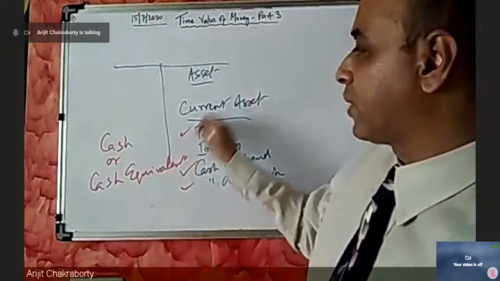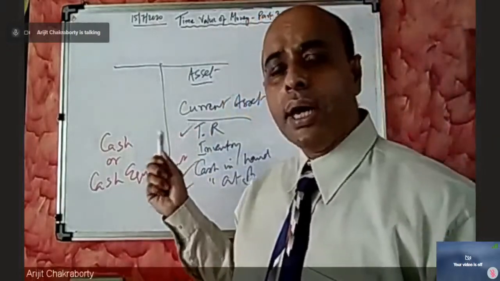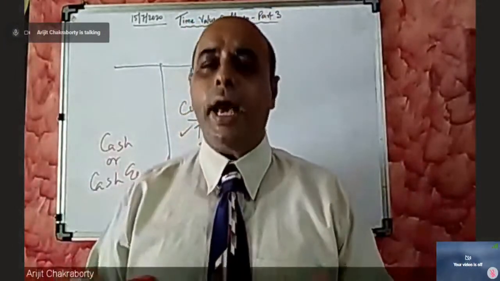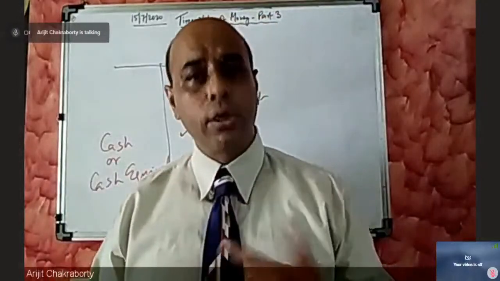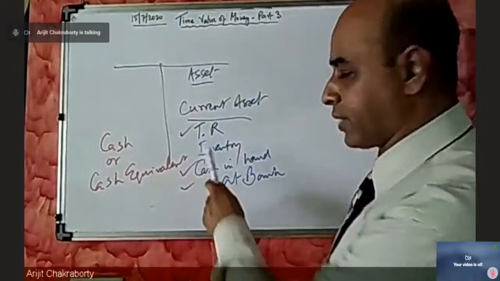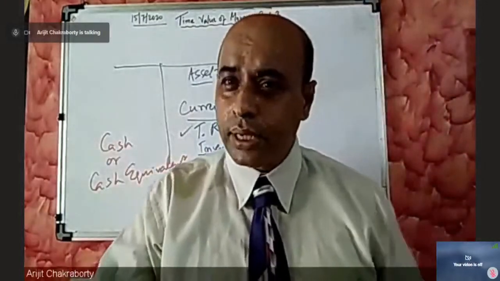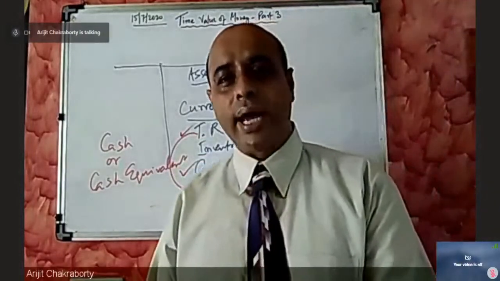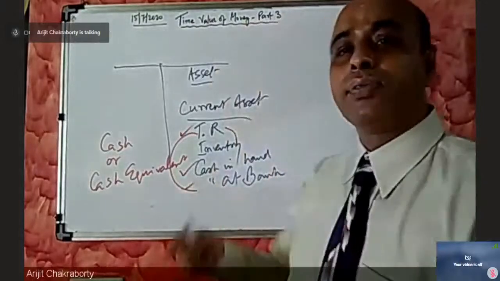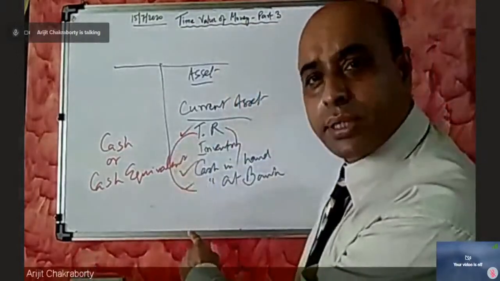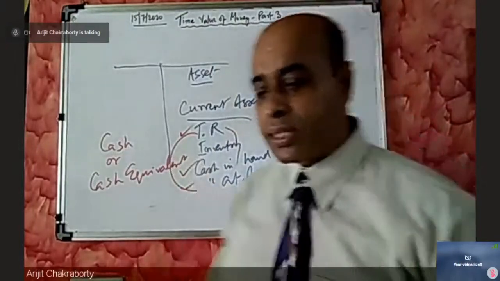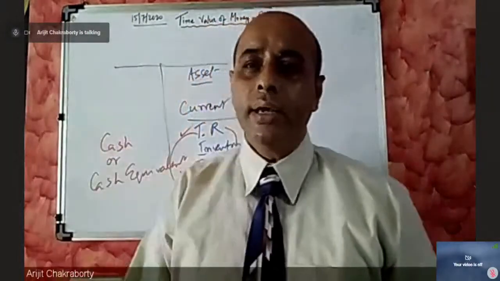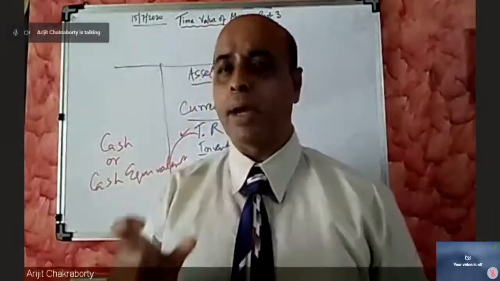Then of course the next is trade receivable. Why? Because sundry debtors are ready to pay. The moment the credit period is over, they shall pay, and I can get back the payment, and the payment will be in liquid form. And the least liquid is inventory, because inventory has to be sold. So inventory will first become trade receivable, then it will come to cash. So the most liquid items are cash in hand and cash at bank, and the least liquid item out of the three items here is inventory. So this is what is meant by liquidity. I think now you understand it is something which can be readily turned into cash within a short span of time.